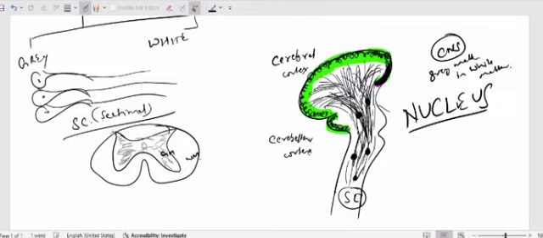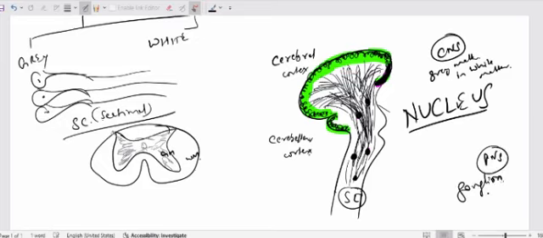Okay, cool. Now when the gray matter is inside and white matter is outside, this is also part of the central nervous system. Anywhere else, I'm giving you one key, anywhere else if you have this situation in the neurological system, apart from the CNS, that means in the PNS, it is called a ganglion.